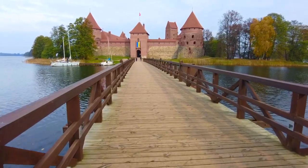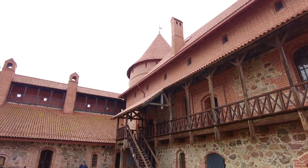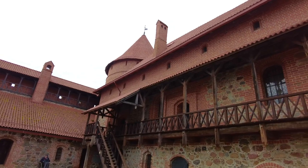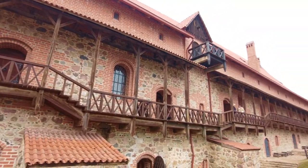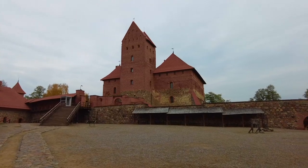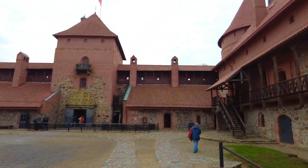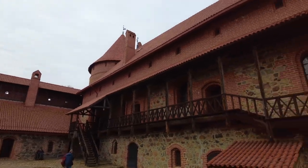I'm here in Trakai. There is a bridge — let's cross it. You can already see the castle from here, it's so beautiful, especially standing on a lake. It kind of brings a special atmosphere to this place. I got the ticket — it's 8 euros, but with a student card it's 4. I'm in the courtyard, it's pretty huge actually, and these walls are so well preserved. It kind of reminds me of the Turaida castle — it's also red and well preserved, but not as well as this one. Check out the walls and the towers — maybe it has been restored.